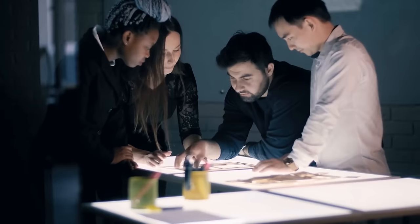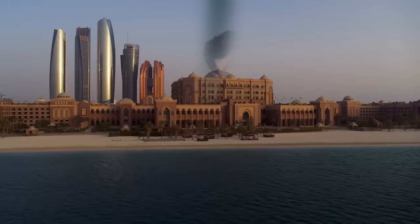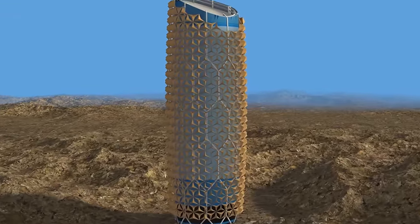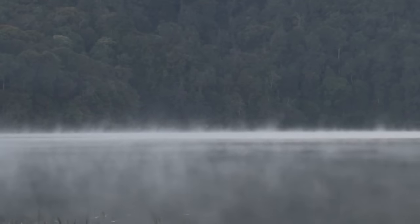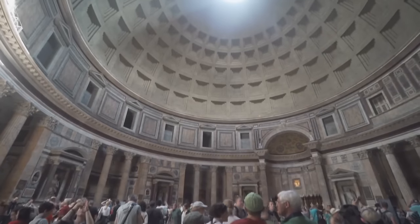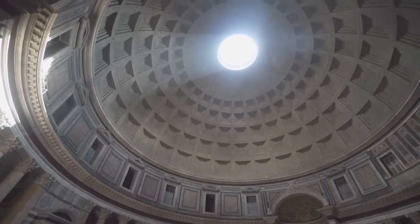Designers today are getting creative, mixing traditional wisdom with modern tech. At the Al-Bahar Towers in Abu Dhabi, over 2,000 hexagonal panels dance with the sun's movement, providing shade to the building's interior. Water evaporation was another secret weapon for ancient people — simple yet super effective. Ancient Egyptians hung wet mats and curtains in doorways; when air passed through them, it cooled down, providing relief from the scorching sun. Ancient architects were masters of maximizing airflow, knowing how to cross-ventilate and let hot air escape while inviting cooler air in.